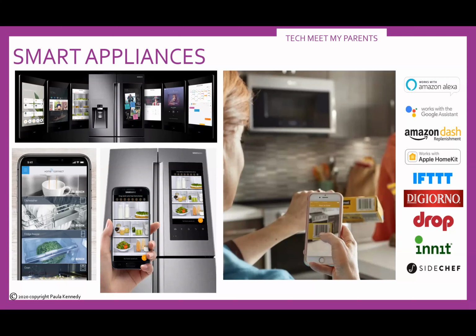They absolutely have to be intuitive and easy, or it's not going to help. I mean, some of us may enjoy them, but it's not going to be able to help everyone. So the smart appliance industry really needs to think about accessibility from a universal design standpoint. You know, is the text easy to read and whatnot?